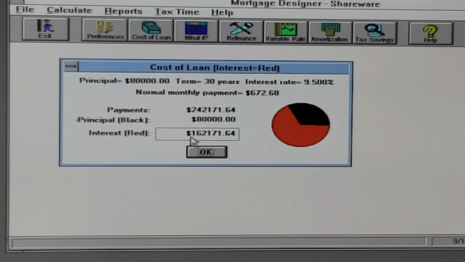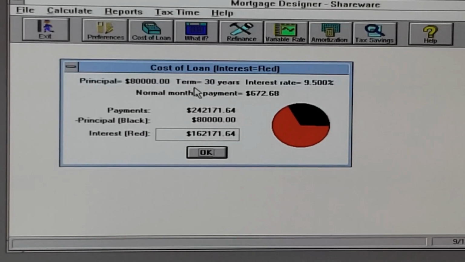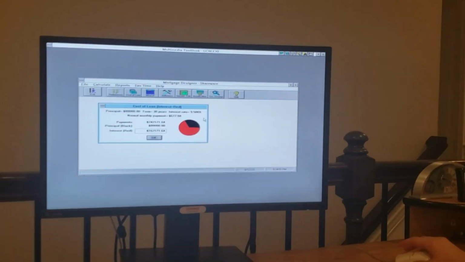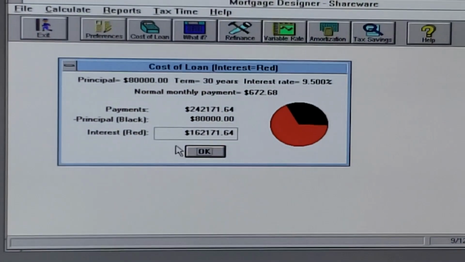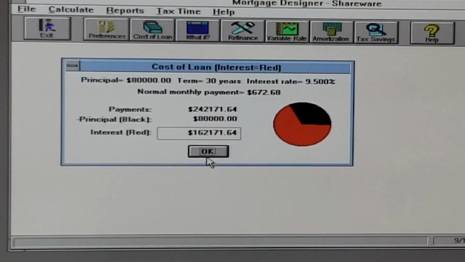So the cost of the loan, yeah, that sounds about right. $80,000 in principal over 30 years is with, whoa, a 9.5% interest rate. We haven't seen that in a while. Thank goodness. I think we're in the threes now. But you can see with that sort of a loan, you're going to be paying a lot of interest. Twice as much in interest as the principal. So that's kind of cool.